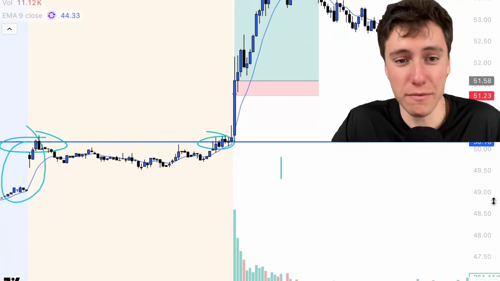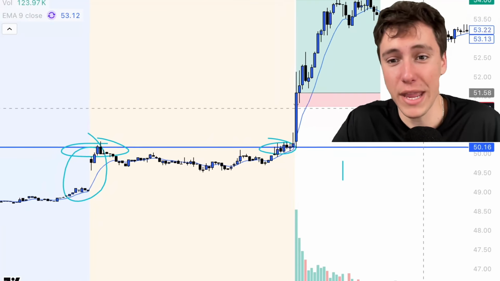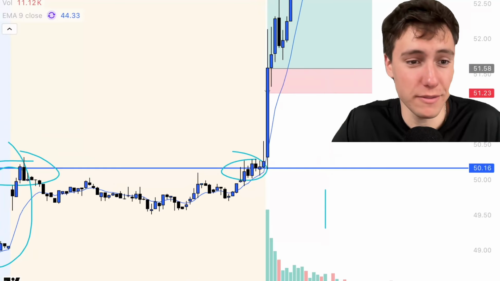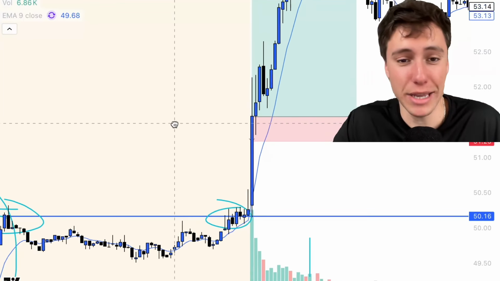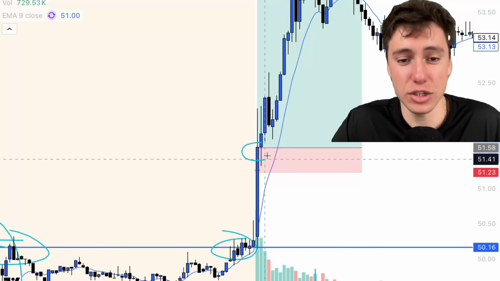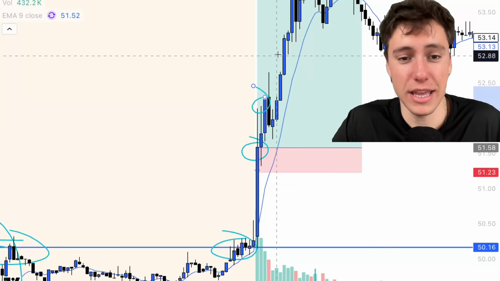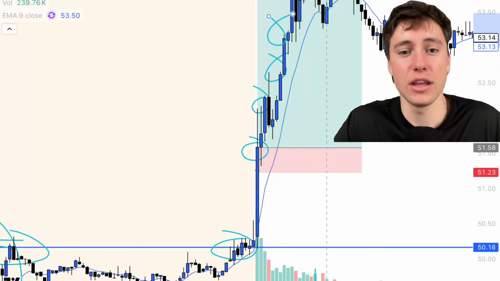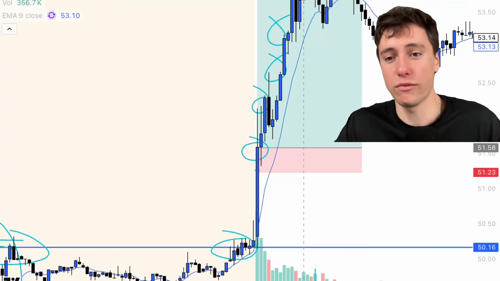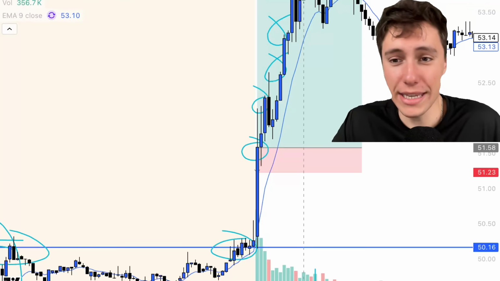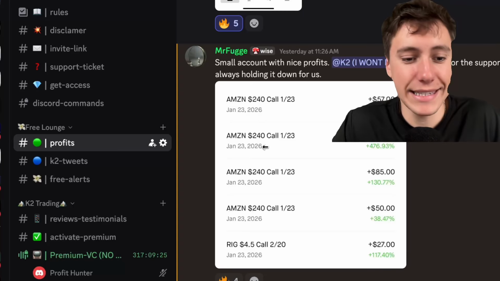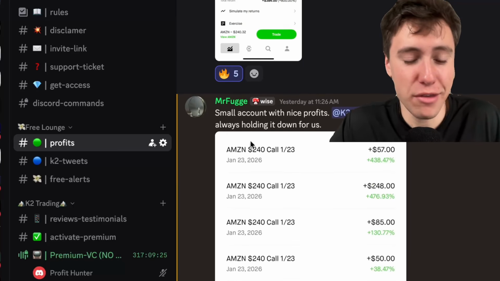Okay, now what I'm looking for is the first 5-minute candle to break out of this level. Okay, close above this level. And right as we close above this level, we see a continuation move, or we hold a 9 EMA, and I scale out of my position. I enter into the trade, then I scale out 30%, 50%, 100%, 200%, and this is back tested to have a continuation move after for 80 to 85% of the time, guys. You can back test this yourself. You're more than welcome to.